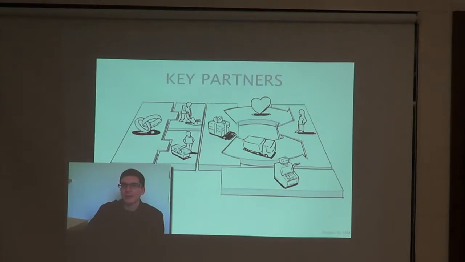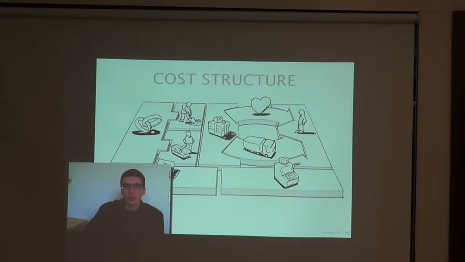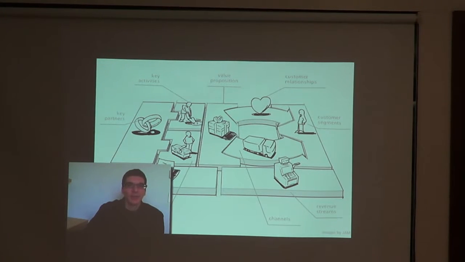So an interesting example here is the social gaming company Zynga, which built their entire business model, or a big chunk of it, on the back of Facebook, which became a partnership. And probably Zynga couldn't have scaled so quickly without using Facebook as a partner. Now, if you know all those three elements on the left-hand side of your canvas, very quickly you can sketch out what your core costs are. And then you have a big picture understanding of the logic of your business. All the pieces that you need to create, deliver, and capture value. All those elements that are important to succeed in business.